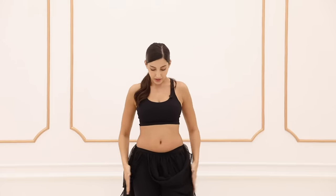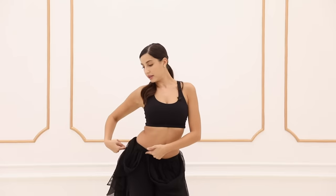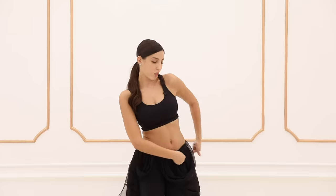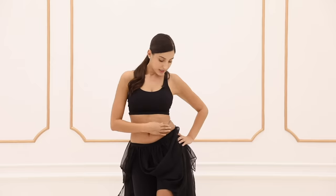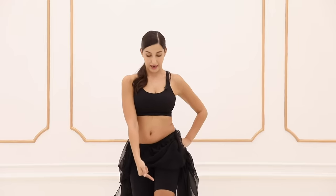Because now we're gonna work with the pelvic bone. So imagine you're right here, you're still, okay? You've brought that hip back, okay? For that, remember, your knees need to be bent. That's what's gonna help you move, okay? You brought that hip back, the right one. Now you've swung the left one forward. This comes in. Now, in order for this to come in, this bone for me, it's bone and fat. You need the left leg to be on its toe, okay? And you need to bend it. So this all happens together.